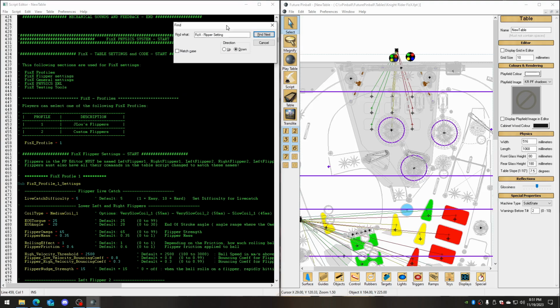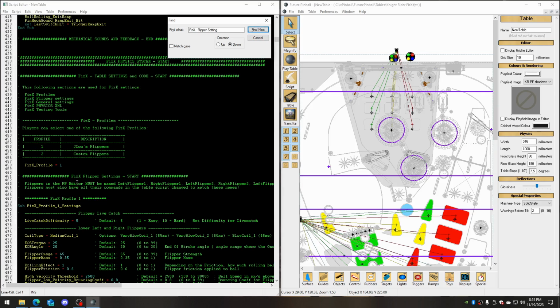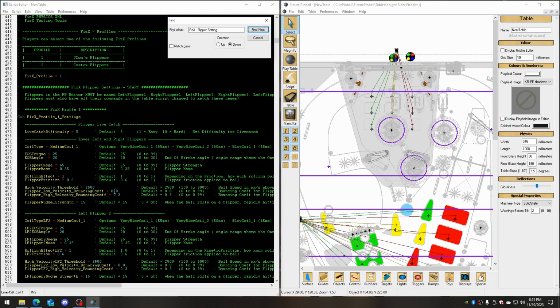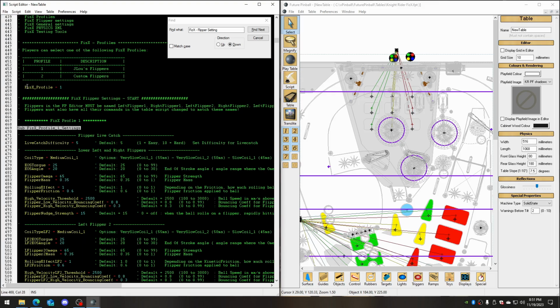So basically, here it is. This is what you're looking for. When you go to the beginning of FizX Physics System at the top there, it's near the top of your code. This is where you're going to find your flipper settings, okay? So we have two profiles that you can choose between. We used to use those for major different profiles, but we kind of don't really need that much anymore. So there's only two profiles if you want to have a custom one to compare back and forth, but it's not really needed anymore to have additional profiles, but they're still there if you want. So the idea is you have a subroutine, FizX Profile 1 settings, and we're set to Profile 1.